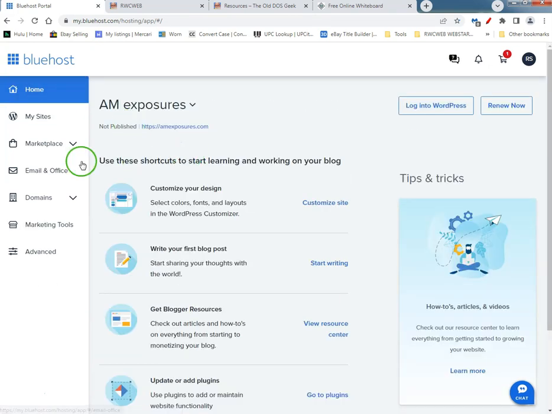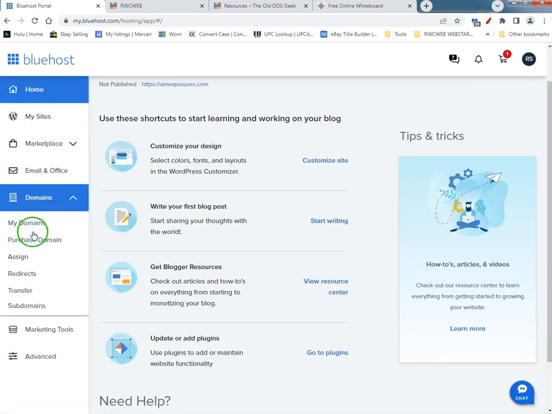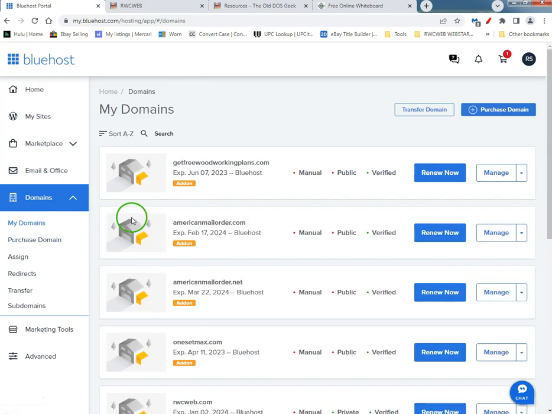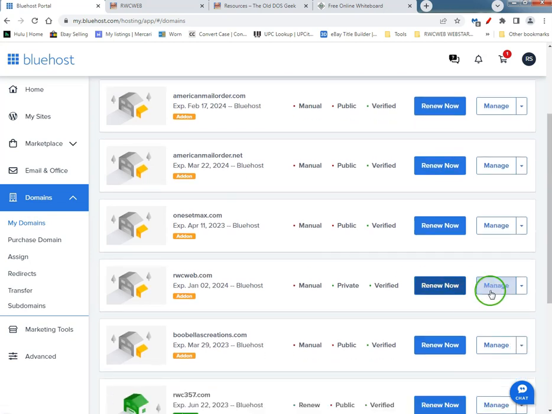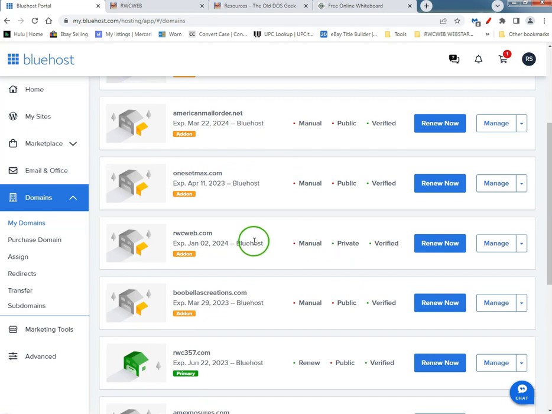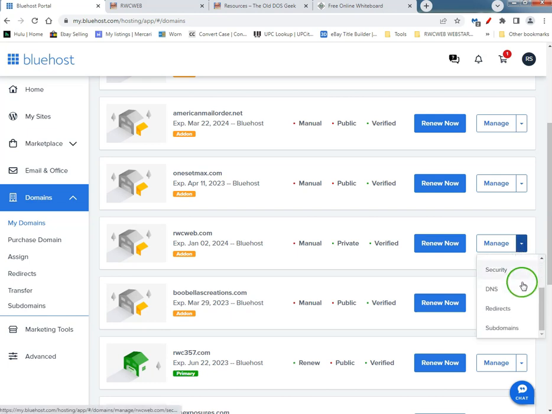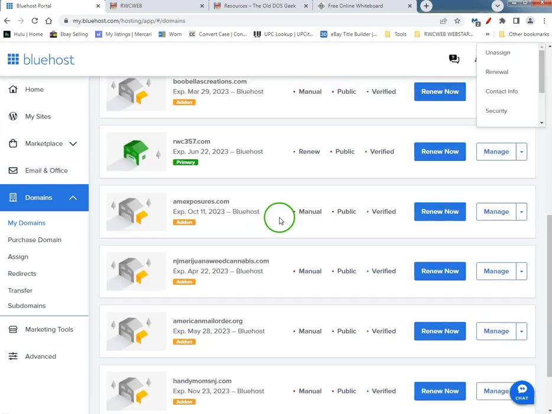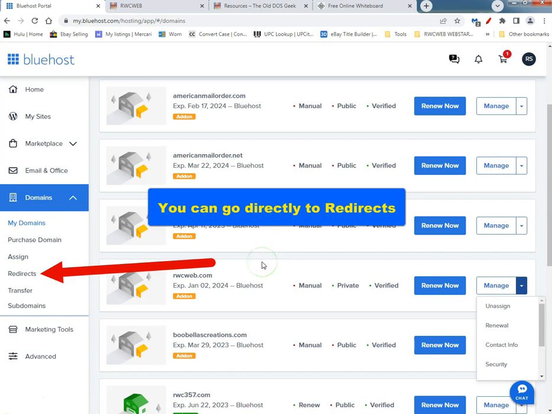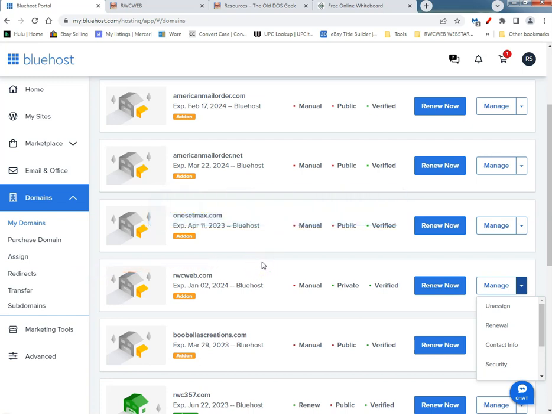Okay, so of course if you're familiar with Bluehost, you come into Bluehost, you go to your domains, my domains, and again in this particular thing I created a subdomain just to do this demonstration, okay. I'm sorry, I created the subdomain to make a new site for myself, and I'm using it now in this demonstration. So you would select the domain. Now be very careful. If you got a lot of domains like me, which most people probably don't, but just in case, even if you got only a couple of them, make sure you're on the right one, okay.